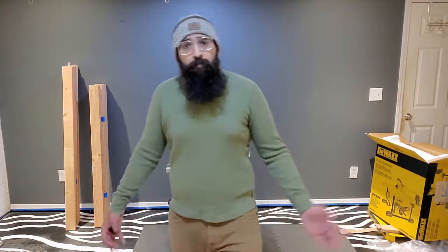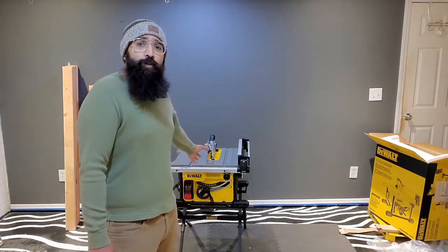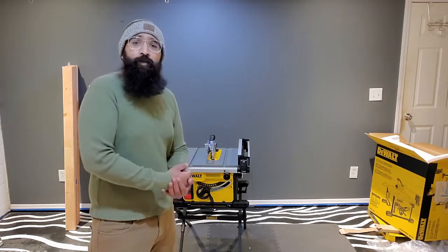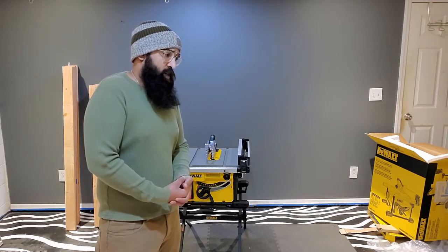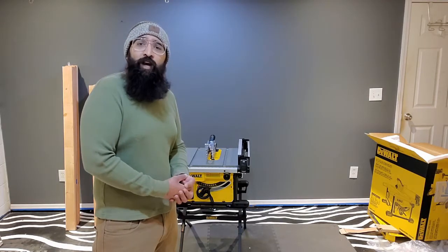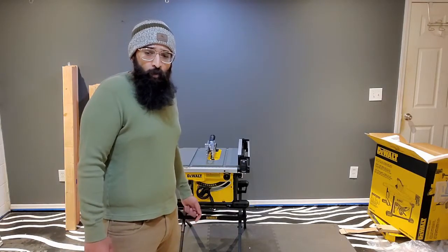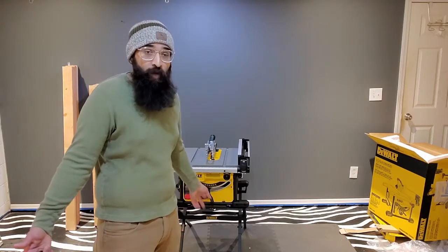Alright guys, I think that's going to be about it for today. Unfortunately, I'm not going to be able to show you this running or test this out. I still have a bunch of cleaning up to do in here before I can actually run it, and I also want to test this out with my shop vac hooked up to see how the dust collection is, whether or not I'm going to need to invest in something beyond a shop vac.